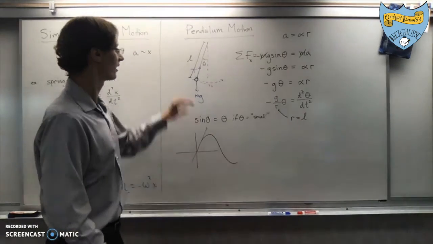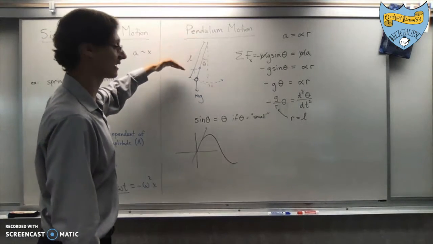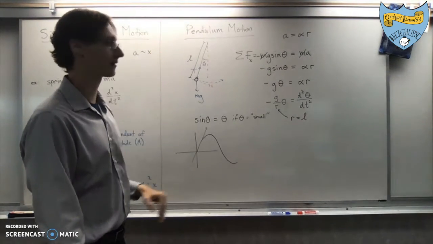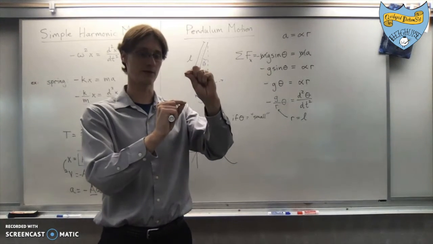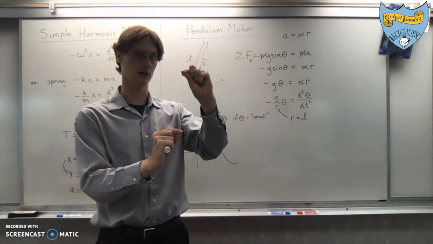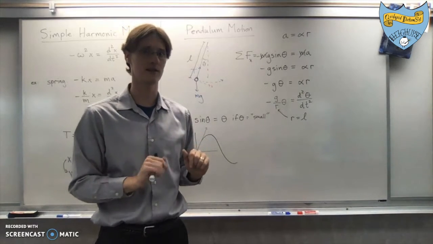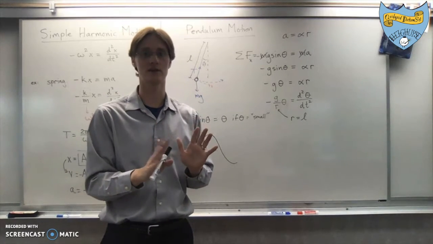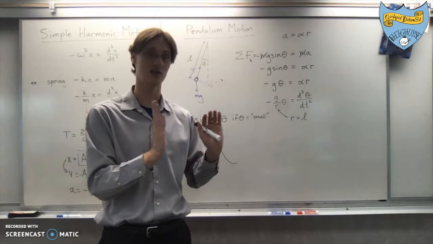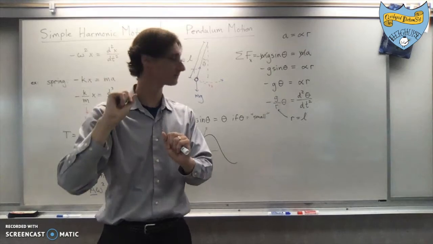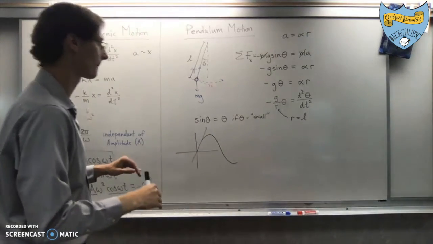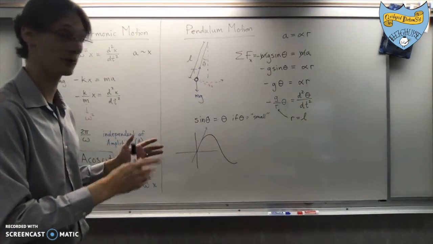All right, so understand then that L is the distance from the pivot to the center of mass, and you're good to go. This allows you to get out of problems like, wait, what if the mass is really long? Like one's a bigger mass than the other, right? The dimensions of it don't necessarily matter, you have to think about the distance from the pivot to the center of mass of that object.